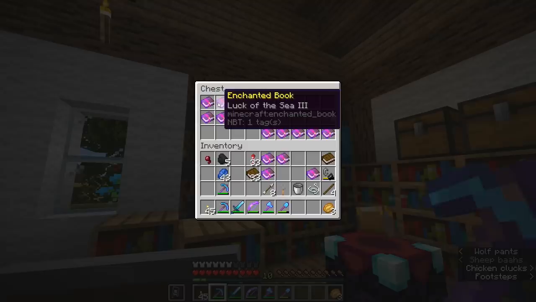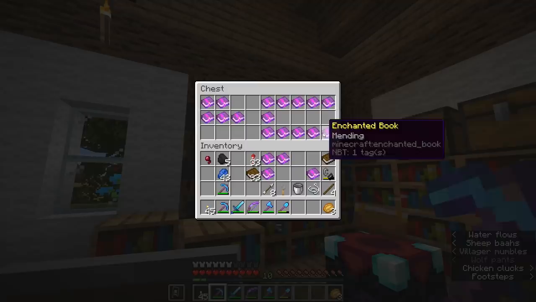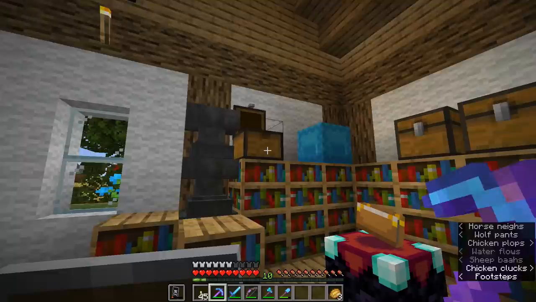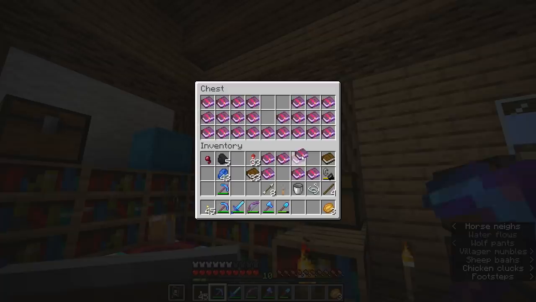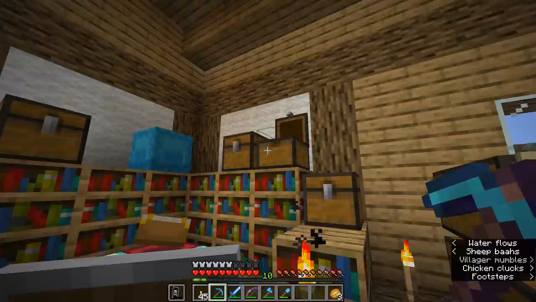Like this Luck of the Sea enchantment, I don't know if I'm going to really use that. Likewise, some of these Sharpness 3s here and there, I could combine them, but I might as well just get rid of the enchantment altogether and get a little bit of XP back if I don't plan on using them at all. The Smite 2s, the Flames, stuff like that, things that I really don't intend to use in future, probably best if they either get combined or they get the enchantments wiped and ready to be enchanted again.